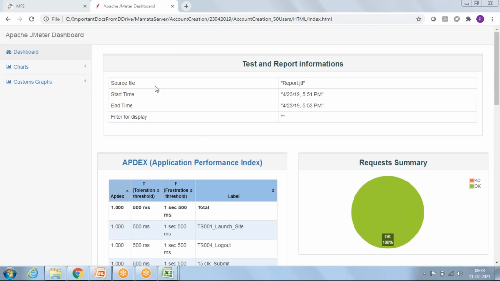Okay, guys, so this is our JMeter dashboard report, which is generated through the report.jtl that we create for JMeter execution. We will understand how we will be sharing this report and what the elements of this report are.